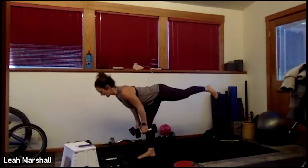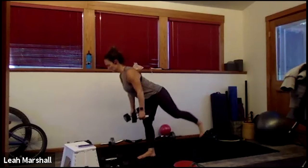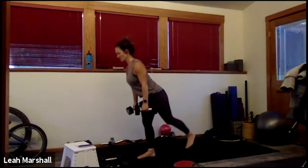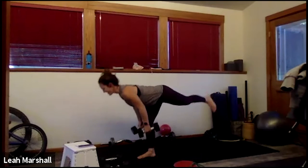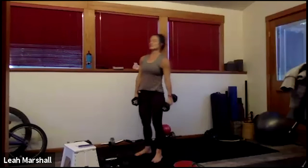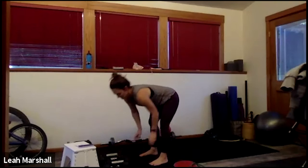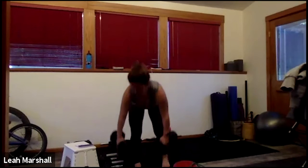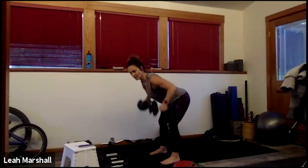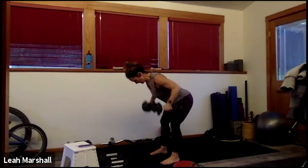Once you get done with these, you're right back to your row. So as you can see, this one just moves a little quicker than that first one. I mean, a little slower. So that's why I added an extra minute, okay? So rows are next. I'm gonna switch to a little bit heavier, and you've still got your 10 bent over rows here. Okay, you're working at your own pace. So if you get done, don't wait for me.